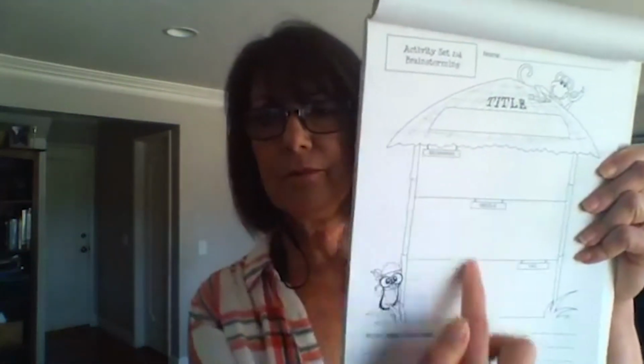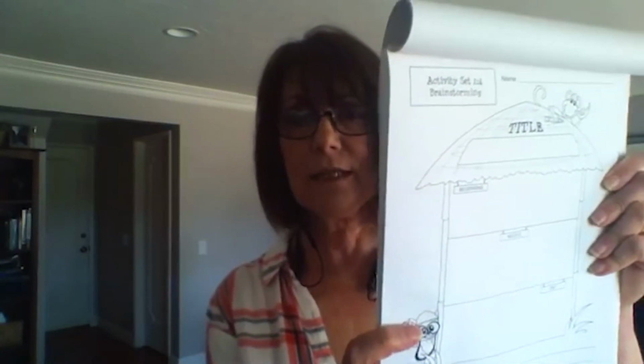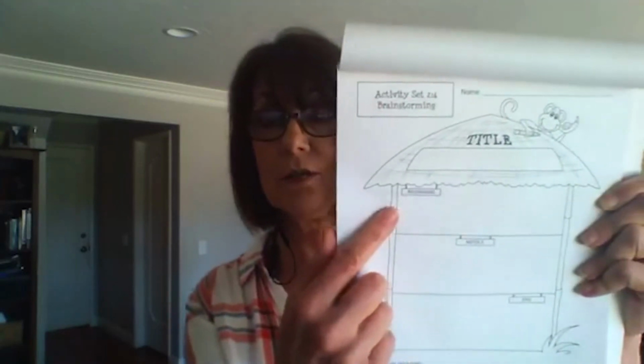Each one of these ovals represents one of the activity sets on your schedule. And on the brainstorming day, you will be doing some different activities that prepare them for writing their story. Now the journaling takes place on a worksheet, a graphic organizer that is in their student pack. In WriteShop Junior Book D, okay, this was one that I showed you earlier. This is a very simple one with beginning, middle, and end. It's not super involved. This is only the second lesson, and we're still teaching them the basics of using a graphic organizer because this is fairly new to them.